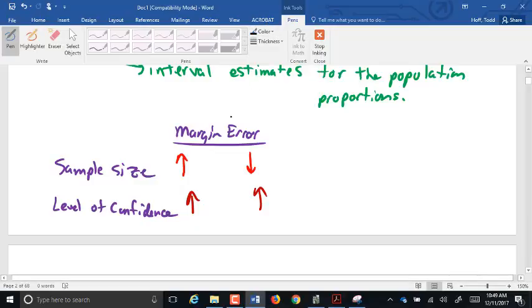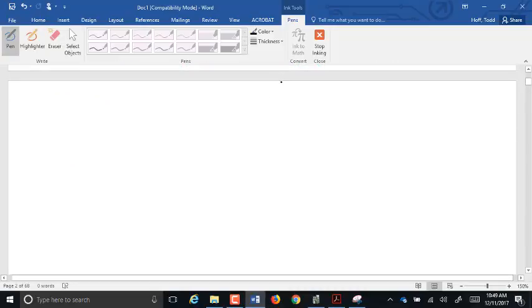So again, the purpose of taking these samples is trying to make a statement about the population. So the last thing we're asked to do in number 4 here is use this information to create an estimate for the population proportion for the voters who will vote for Trump. So the way we would do that is, whenever we make a statement about a population parameter, we do have to state a level of confidence.